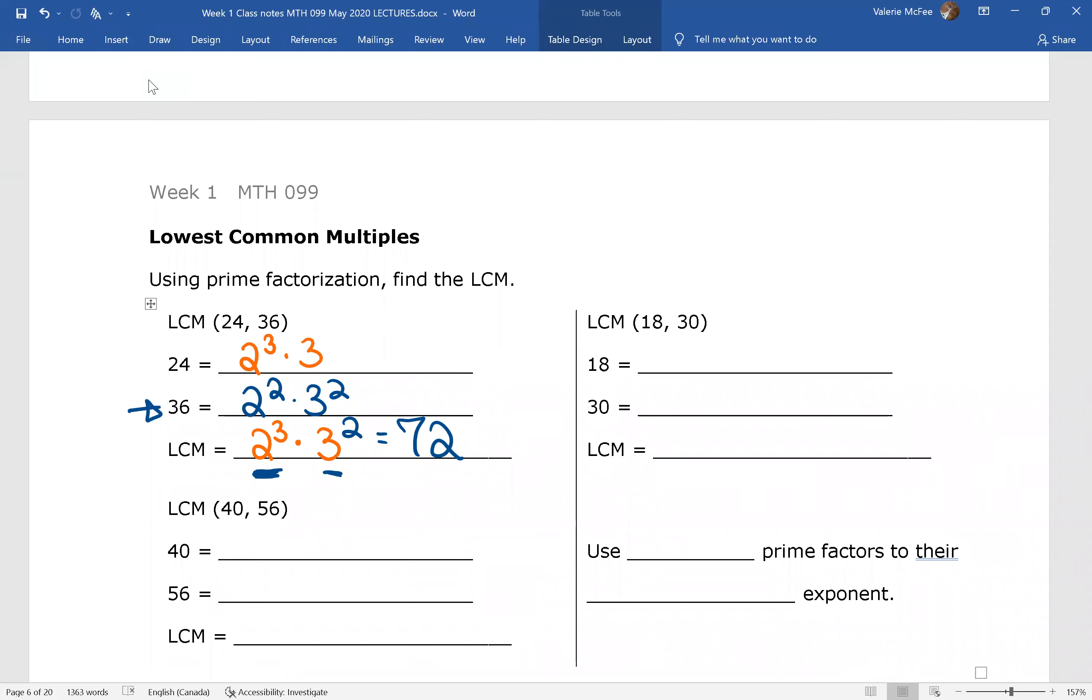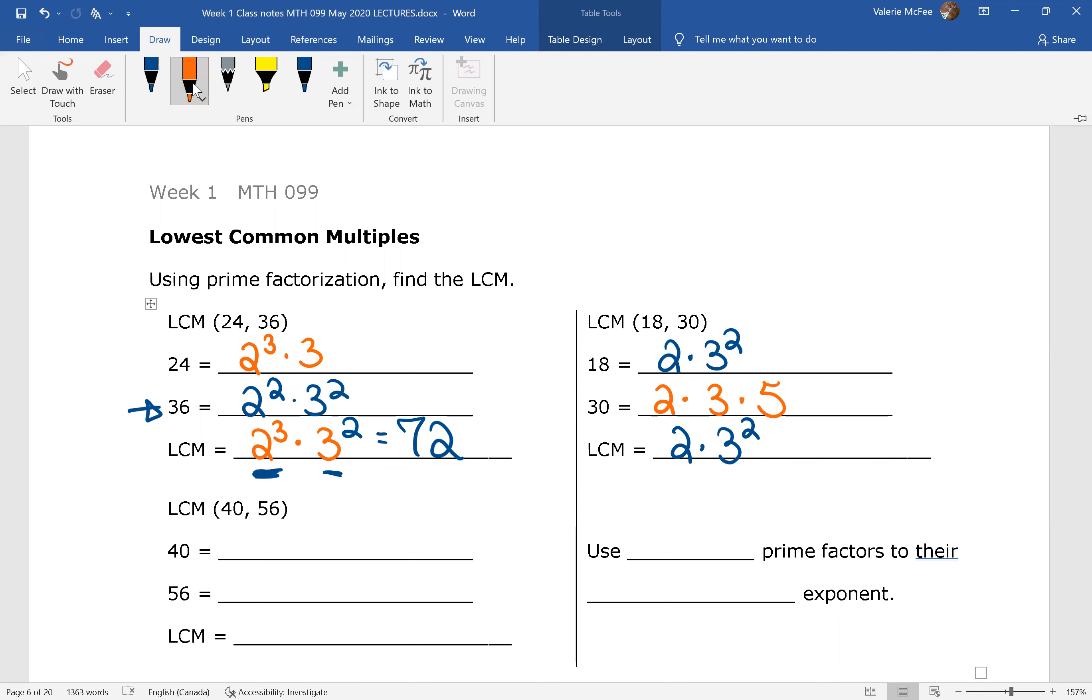Let's look at the lowest common multiple of 18 and 30. So we need all of 18: 1, 2, and 2 threes. I need all of 30. We need 1, 2. We have it. We need 1, 3. We have more than 1, 3. But we also need 5. The lowest common multiple of 18 and 30 is 90.